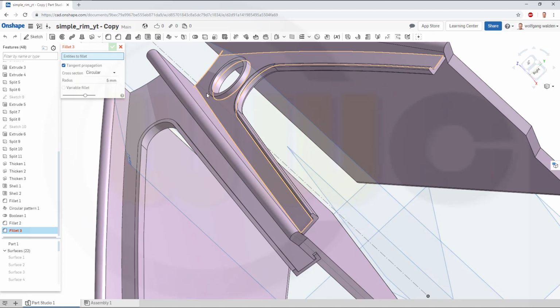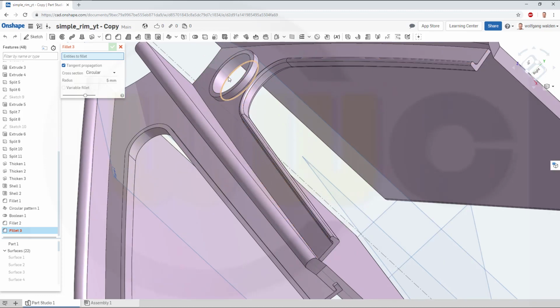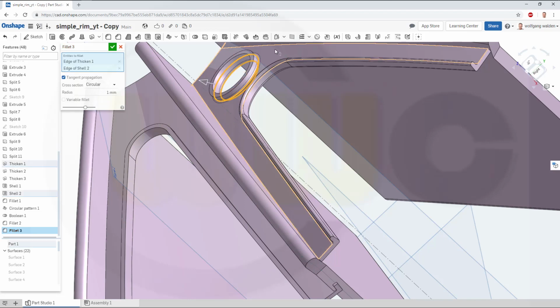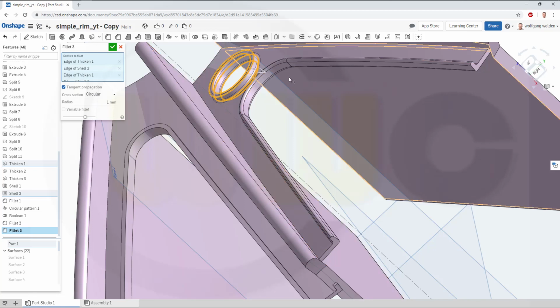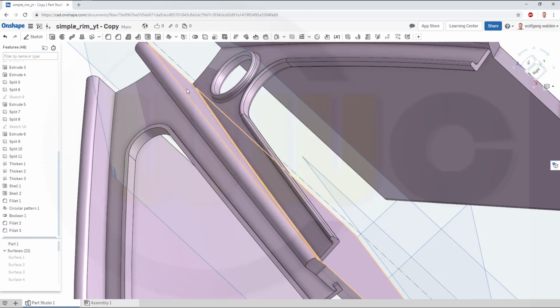Then go here, 1 millimeter, this edge, that edge, this one, and that one, and see if it works. Confirm.